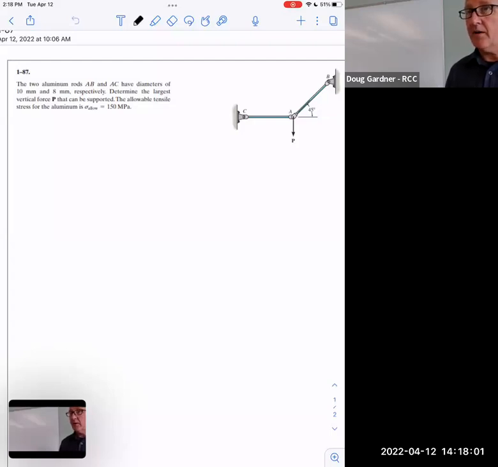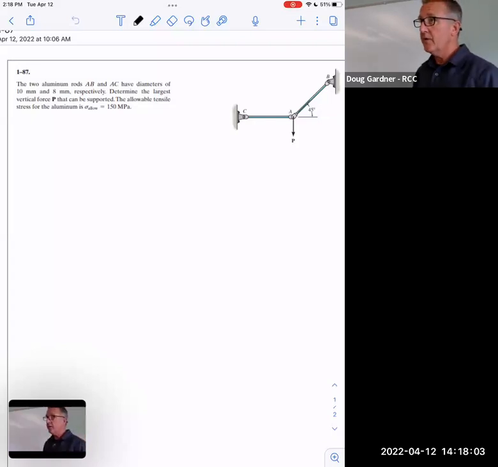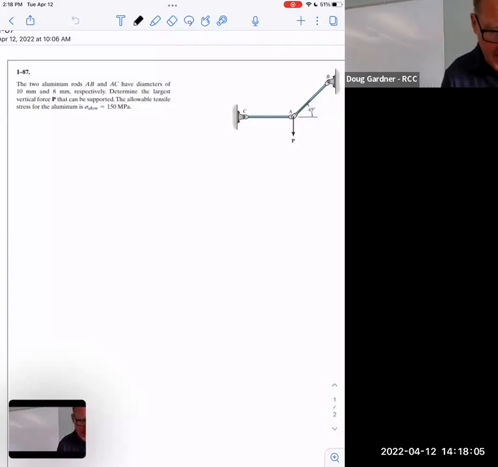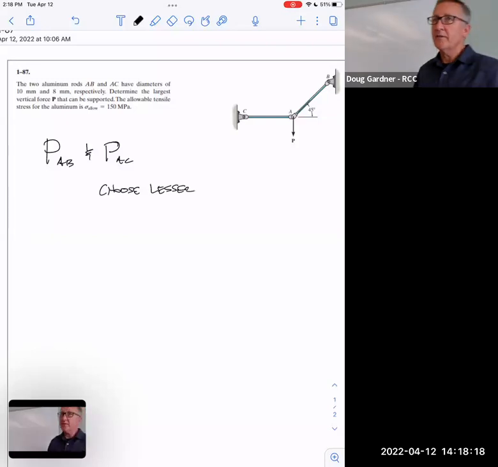I'd calculate both forces separately, like P of AB, and I'd also calculate P of AC. And in this case, I'd be choosing the lesser of those two because I don't want to lift more than I can lift. Last problem, I want to choose the biggest diameter because I want to make sure I have enough strength to do the job. This time, I want to put weight on it. I want to put the least weight of the two weights.